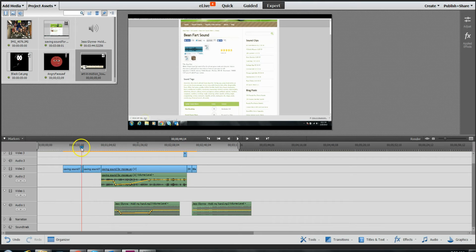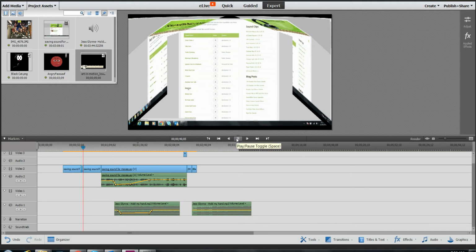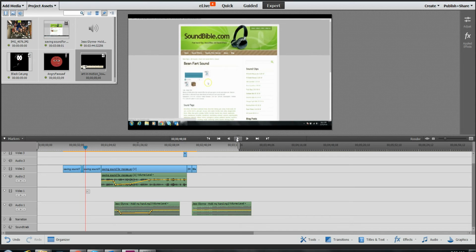Nothing happens, but when you come over here, you see this light blue deal in your screen. And when I come here to hit play, you'll see there's the transition. It's put that in between my clips for me. So that's something that's kind of cool. That's the transitions, and that's something that you can mess with. And it's real easy to put between things. You don't want to get too crazy with them because too many transitions, I think, sometimes look stupid.